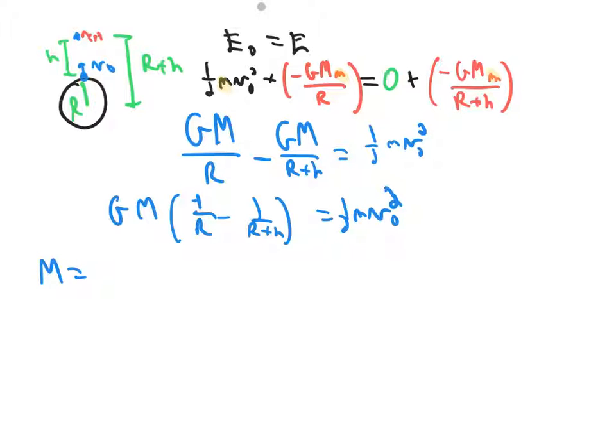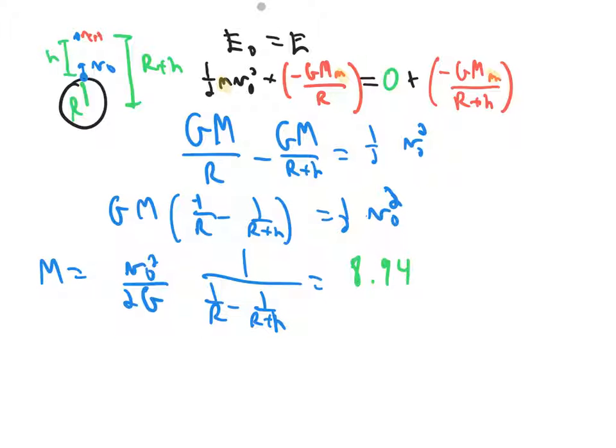And then I can solve and I'll get the mass of Io, and it's going to be something awful, by the way. There's no m's here; the little m is canceled out. So we get v0 squared over 2 big G, times 1 over r minus 1 over r plus h. So not pretty. Once you plug in all those nasty numbers, you end up with 8.94 times 10 to the 22 kilograms. In other words, exactly where we were before.